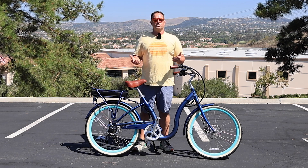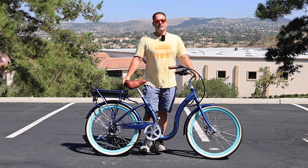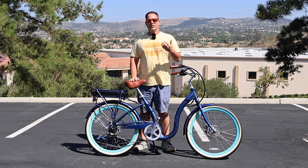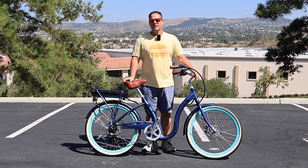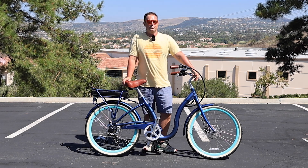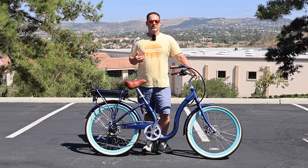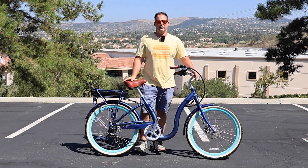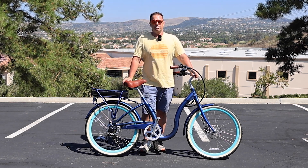I've actually gone on many test rides with seniors over the age of 60 and witnessed firsthand how many prefer to use their pedal assist. The pedal assistance level is really going to be up to you — it's hard to say this is the best level for every rider. It comes down to personal preference and the terrain you're riding on. On a hill you may need level four; on flat ground, level two; on a hard-pack trail, maybe level five.